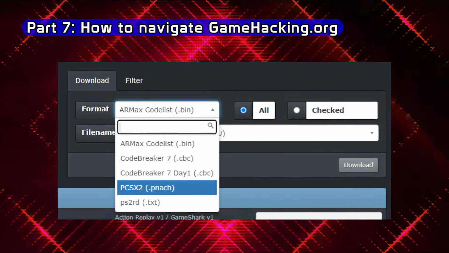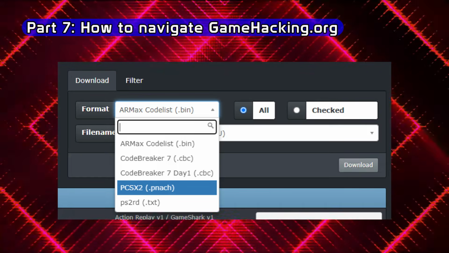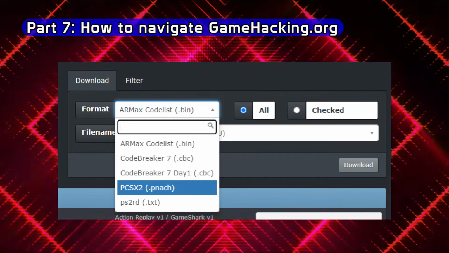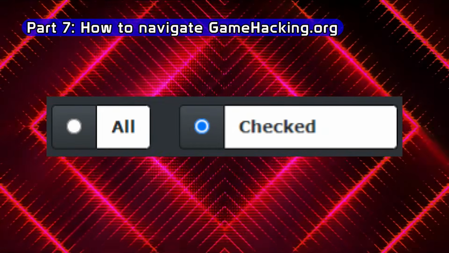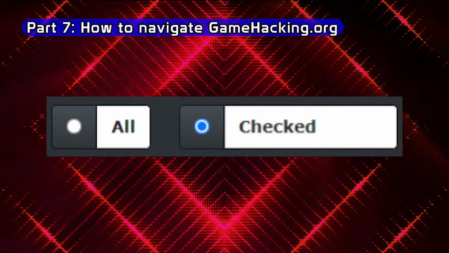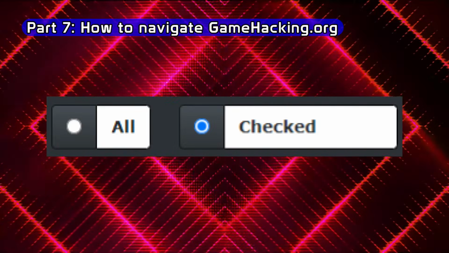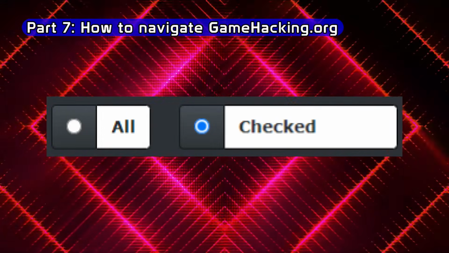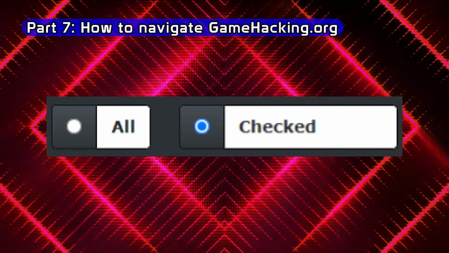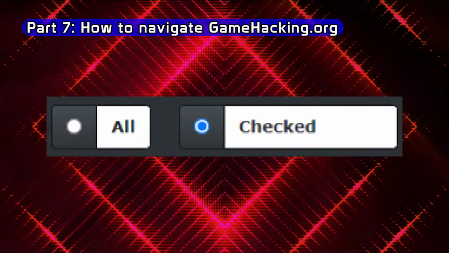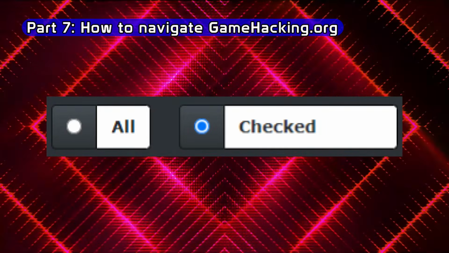If you intend to download a patch file from here, I strongly recommend you select Checked in the top box and select which cheats you want rather than getting them all. Not only will getting all the cheats for a specific game make the file size larger than it needs to be, but it will require extra testing and editing on your part to get rid of conflicting cheats and cheats you likely won't use.